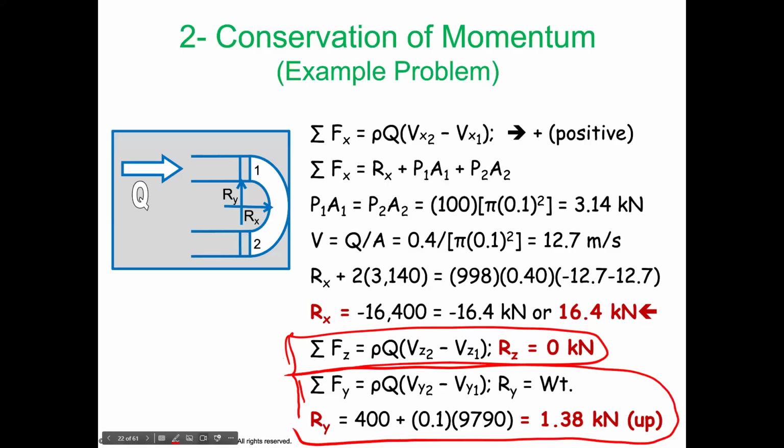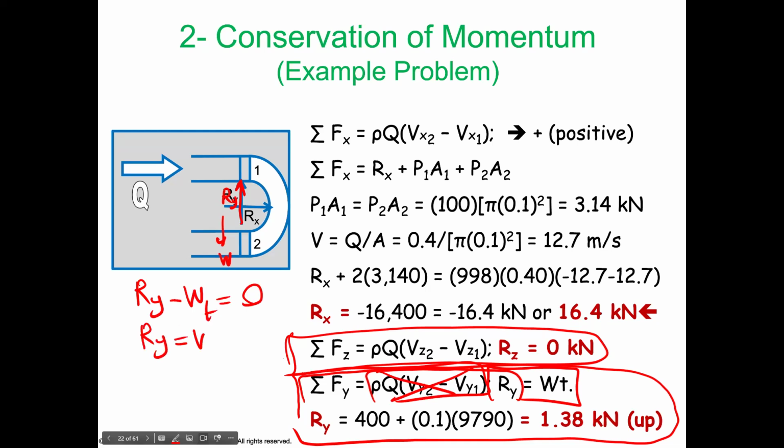Follow me here. It says the same equation. But if you look at that, we have just Ry here, W here. There is no velocity in y, no pressure in y, nothing. So this is equal to 0. So you just have Ry equal to, or I would write it like that. This is equal to 0. So Ry is equal to this one, which you have the Ry. Yeah, Ry, and you can find it here.